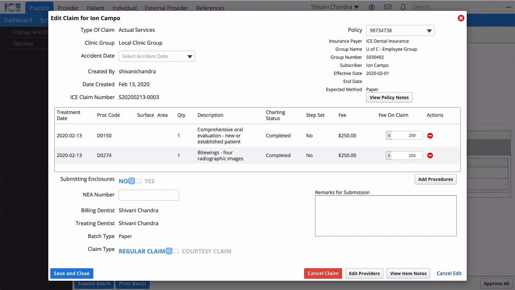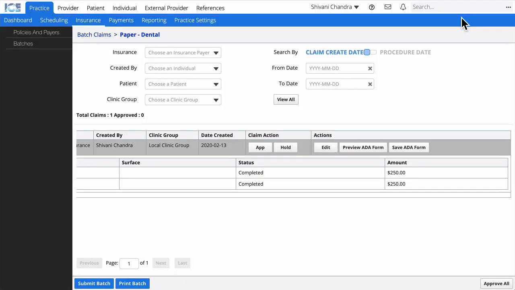But let's say that I'm happy with what was generated here and I'd like to submit this claim. So I'll just close out of here because I haven't changed anything. And we'll mark this claim as approved. Now, if this was something that I did once a week or every other day, I might have a number of claims in the queue.